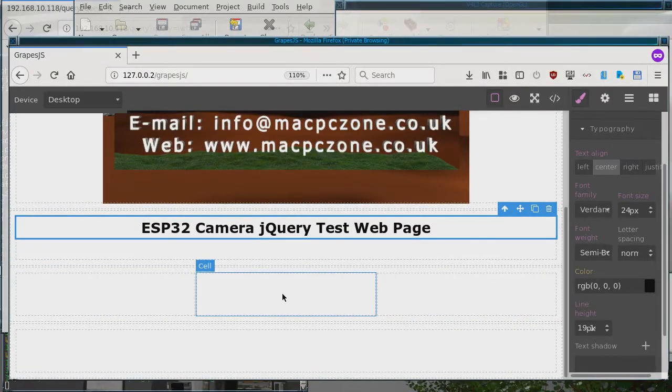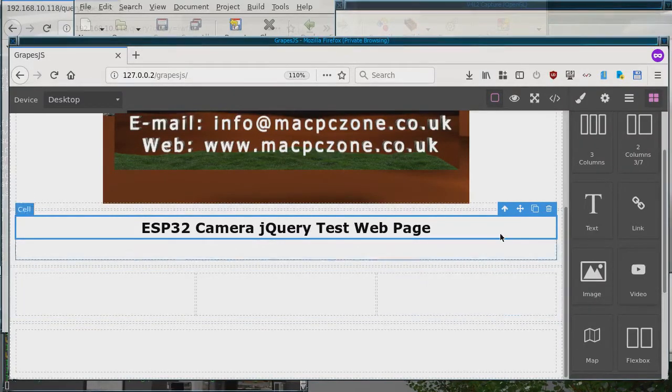Alright, so now we want to have the placeholders for the text, so that these will go in here. So what we want to do then is go back to here and add the text into each one.